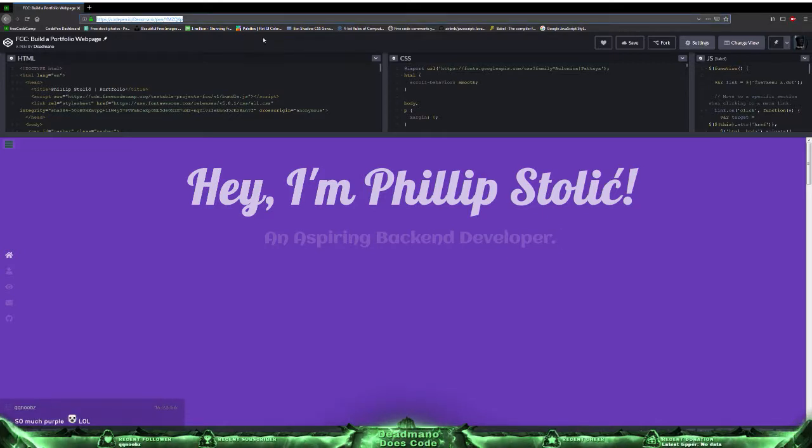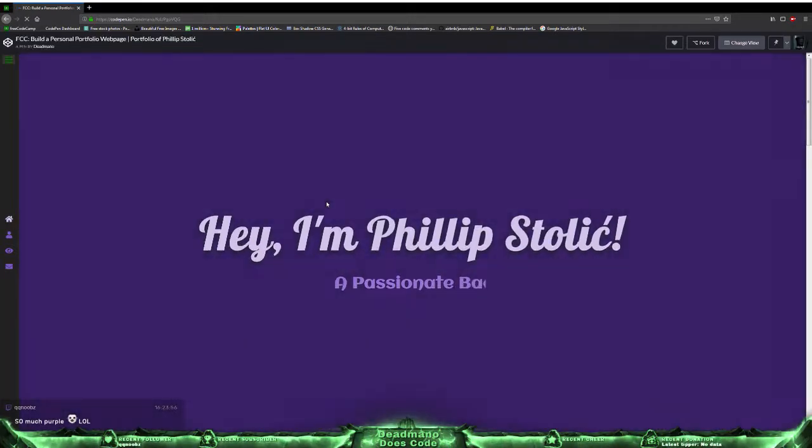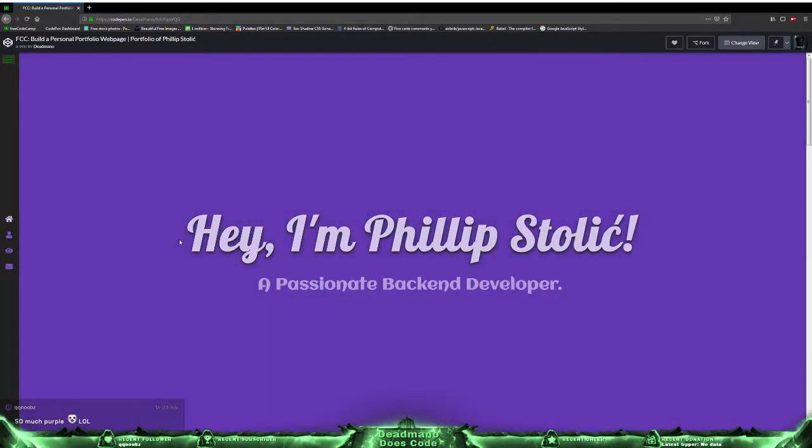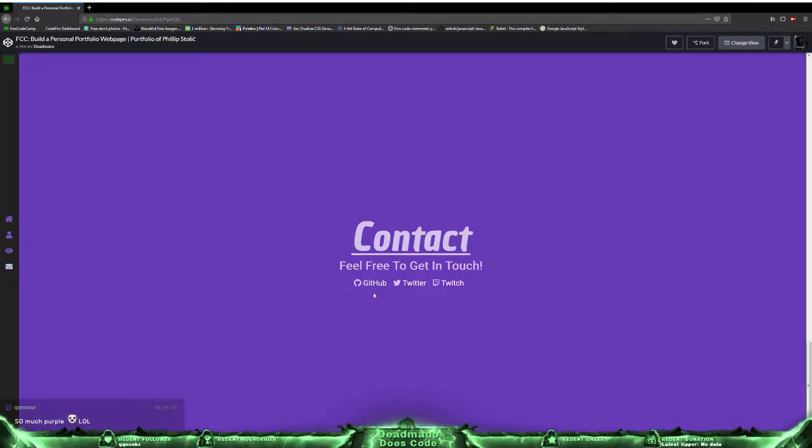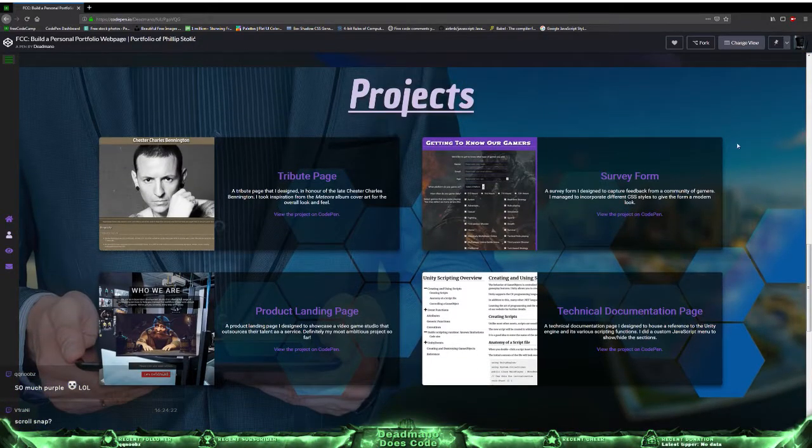Wait, this is the old project. Where's the updated portfolio? So much purple. Yeah, I love purple. It's my favorite color. This is the updated one, sorry. And then the other cool thing I did with JavaScript was when you mouse over the A link, the icons animate. Yay! It's like the small stuff, adding a small touch that most people won't realize until they actually interact with it. Same with the boxes. These are my project boxes, and when you mouse over them, they do a little wobble.